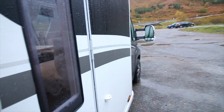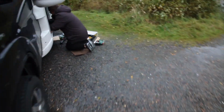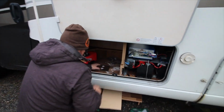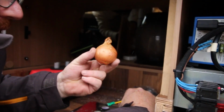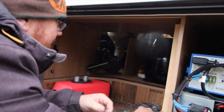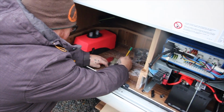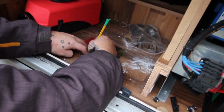Let's just go have a look, see what Neil's up to. Oh, it's freezing out here. Oh, dearie me. So have you done everything I told you to do correctly? No, it's making right, mate. Yeah, we need a Hoover in here. Got an onion. An onion, yeah. Oh, great. Keep hold of that, Mazzy, we might need that for hot dogs. Yeah, it's not exactly how I told him to do it. He's been having too much fun while he's been out here.